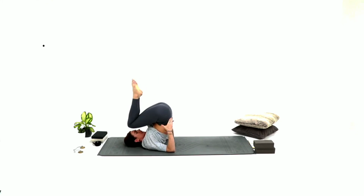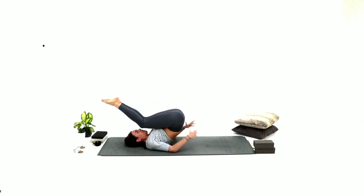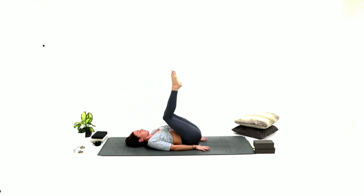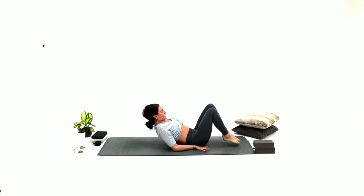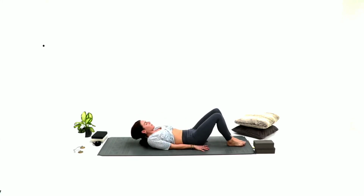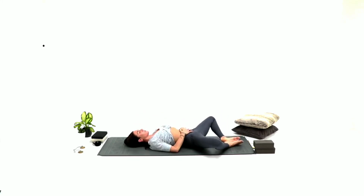And of course rolling down through the spine, vertebra by vertebra, palms can come down. Lifting yourself up onto the elbows, dropping the head back into variation of Matsyasana. All keeping chin to chest and just letting the heart and the chest open. And then drawing yourself back down. Hands to the belly, palms facing up, close down the eyes. Just take 1 minute there.